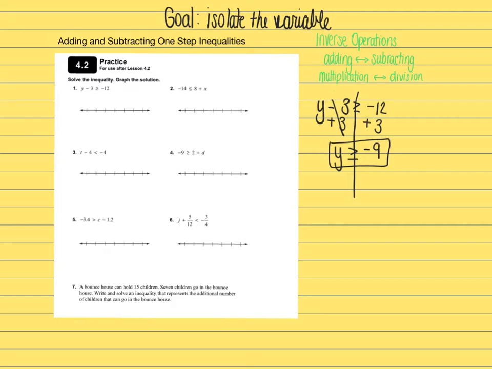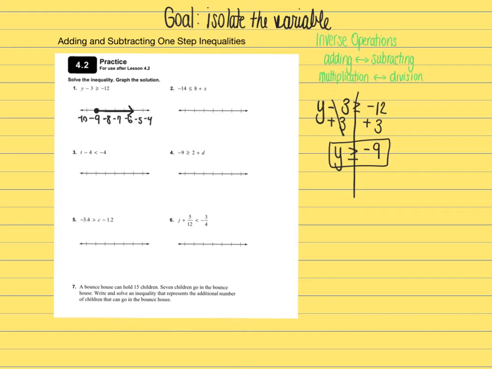I would go back over here, and let's see, I could start by just putting this negative 9, negative 8, negative 7, negative 6, negative 5, negative 4, and then I'll put negative 10 here. I do see here that my inequality symbol has the line underneath, so from the last video it tells us that if there's a line underneath, that circle is going to be closed on your graph. So I'm going to go here to my negative 9. I'm going to close the circle. It said y is greater than, so I need my arrow facing towards numbers that are greater than negative 9. In this case, well, in all cases, that would be to the right.